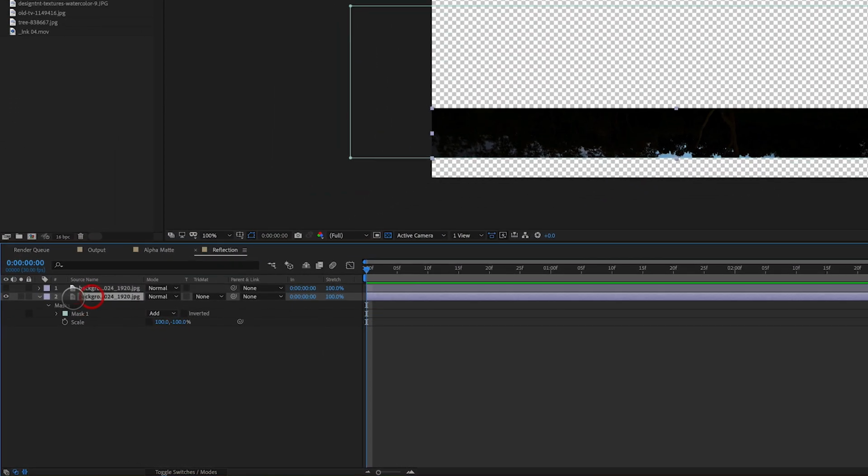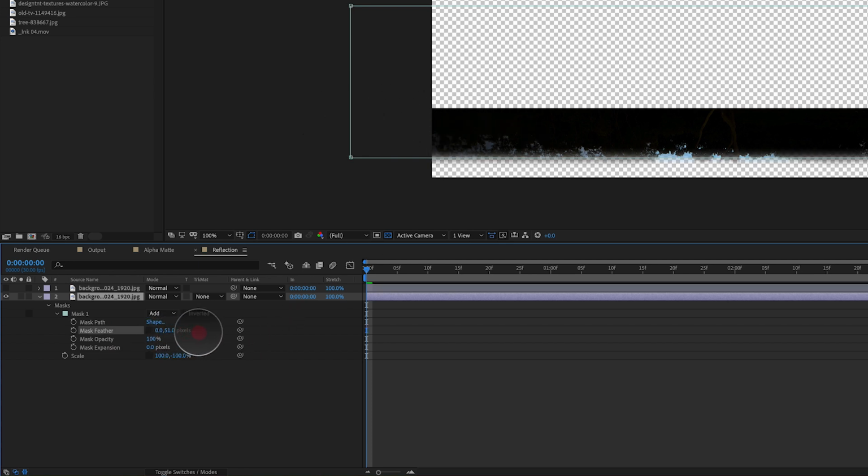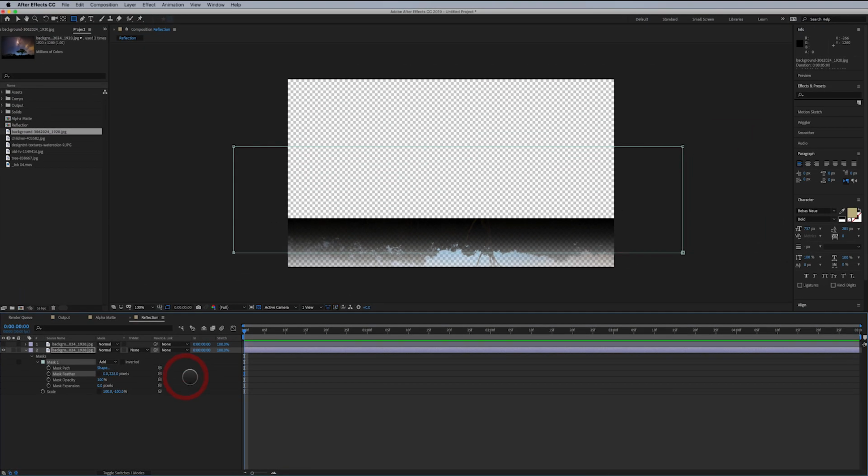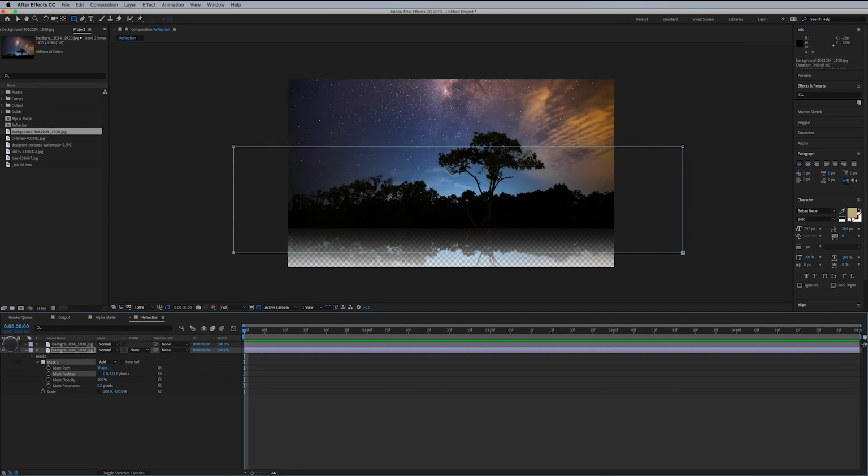And now if I open up this mask and I say on the feather, I want to also not constrain proportions. I only want to feather the vertical. I don't want to feather the sides. So I'll go ahead and feather the vertical. And this is just to make the image look like it's fading out.